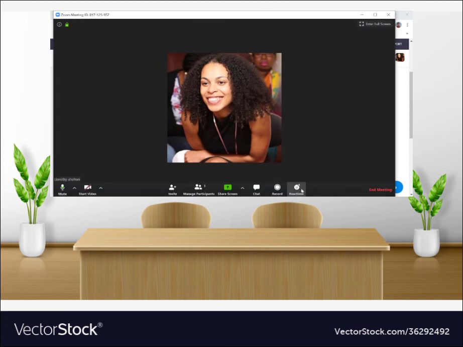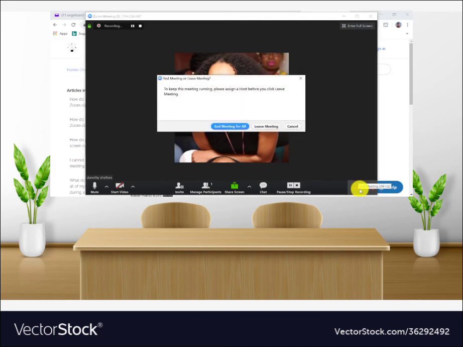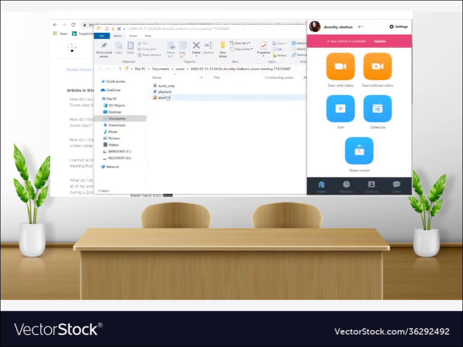And finally, you can make meetings more fun by using reactions, for example, a thumbs up. And then if I click on end meeting, I can end meeting for all. And the reason why I have this option is because I'm the host, so I can choose to end the meeting for everybody, or I can leave the meeting and have participants still talking between each other if I want to do that. And you can see that this is the MP4 file which has been generated after our meeting is finished.